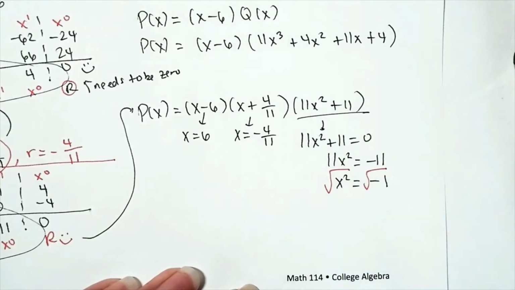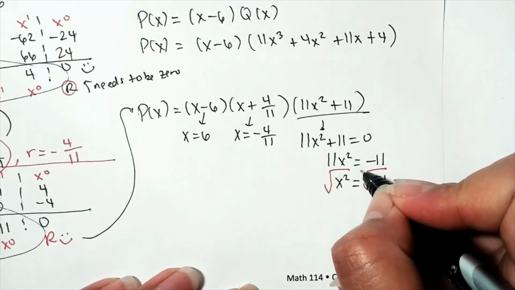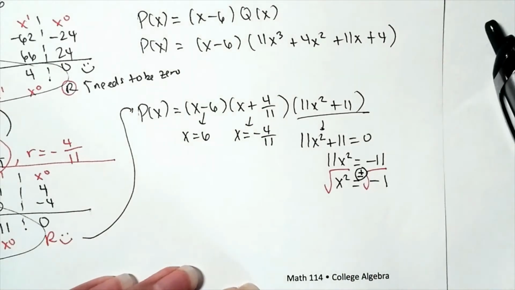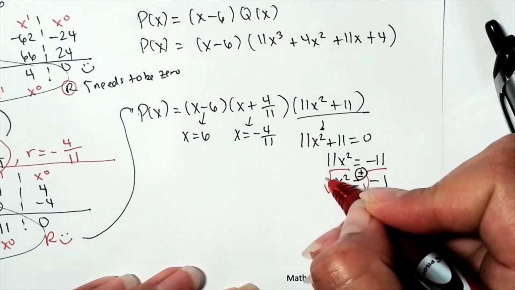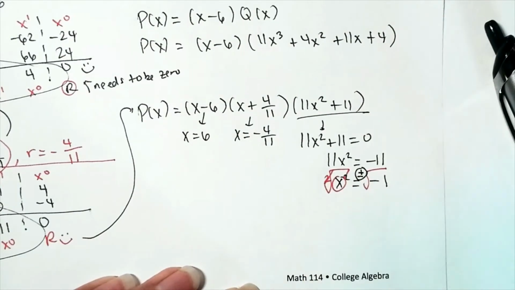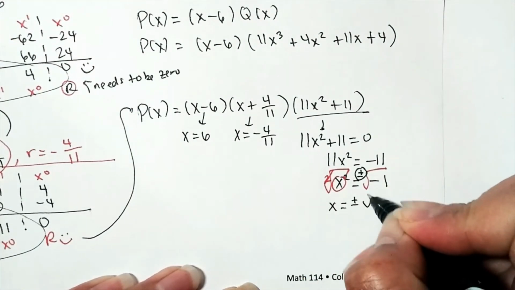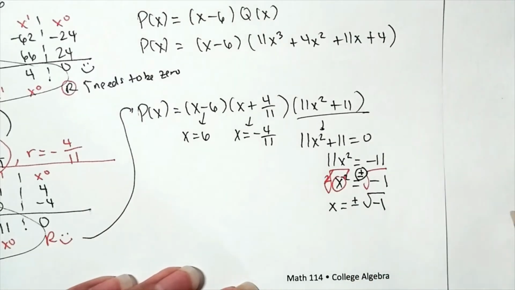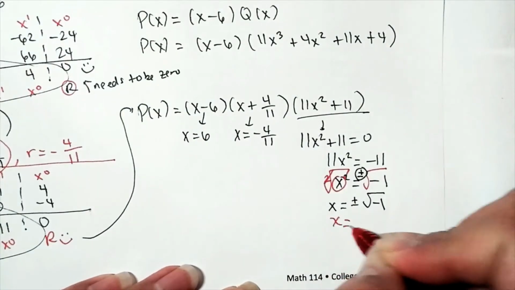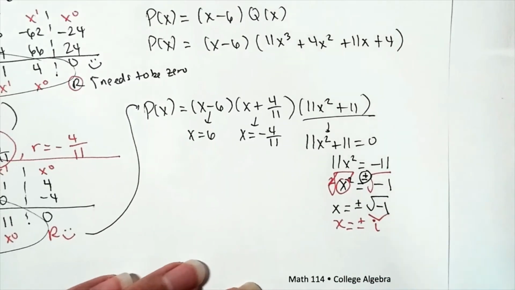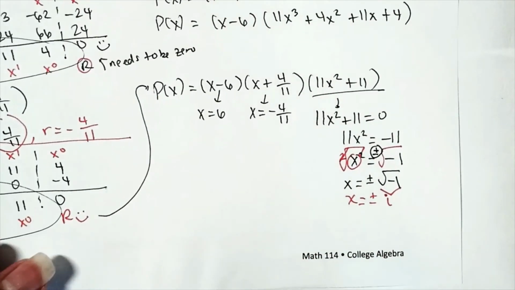To undo the square, we take the square root, and at this point we insert our plus or minus. It's kind of squeezed in, so I'm going to circle it for dramatic effect. On the left side, the square and the square root undo each other, leaving x equals plus or minus the square root of negative 1. If my memory serves me correctly, isn't the square root of negative 1 the imaginary unit? Yes. So x equals plus or minus i. Okay, so we did it, guys.